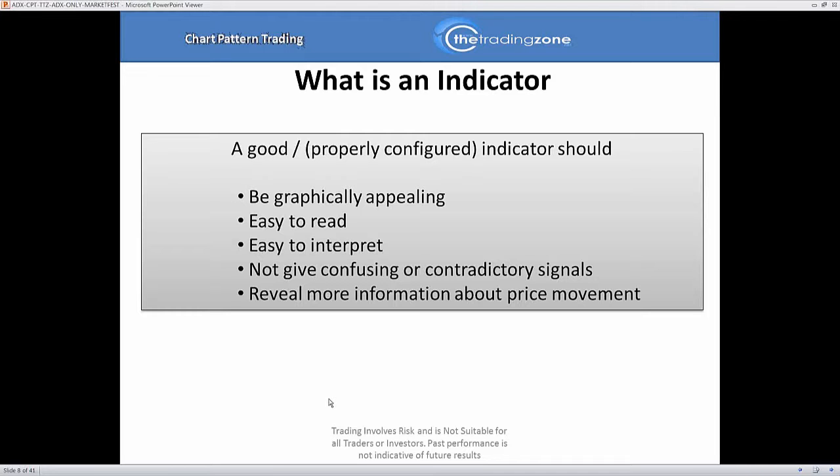So that's the next thing. It should be easy to interpret. Those levels of overbought, oversold, etc., should be clear and obvious. We don't want such a narrow window of what is considered a good reading and a poor reading. We want easy interpretation, because we don't want confusing or contradictory signals. It would be terrible if one person looked at an indicator and said, this market is overbought, and another person looked at it and said, no, it's oversold. We want it to be very obvious what we're looking at so that anybody using it is going to interpret it the same way, come up with the same understanding, and ultimately use it in the same way.